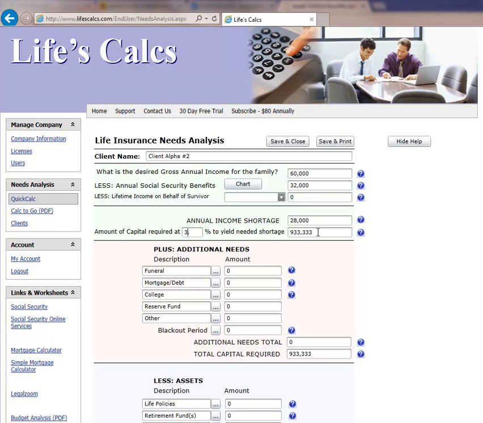It's imperative that the intent is to keep the $933,000 intact and only use the interest. The inflation fighter here is that if interest rates go up, we're able to earn more money on our money and keep inflation at bay. If we deteriorate that principal, that's not our intent, because when we hit the blackout period, as you'll see, we want that $933,000 still sitting there intact.